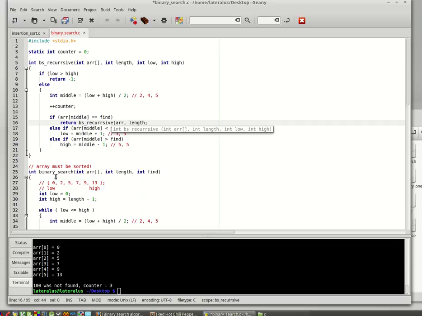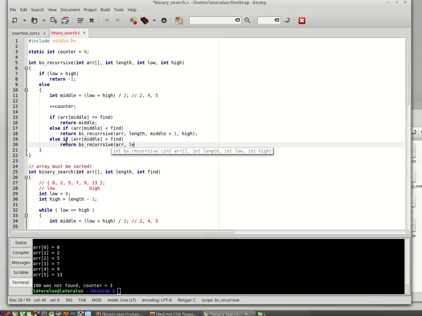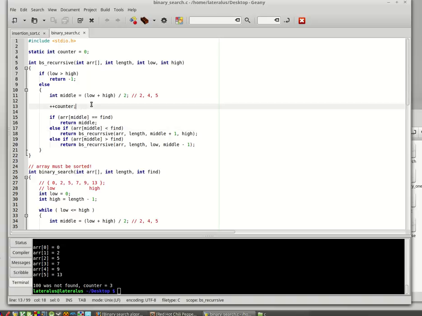Length hasn't changed. In this case, actually, wait, this isn't the right spot. In this case, we return middle. That's correct. That's what we want to return, which is the value in this situation here, rather. This is where you want to return BS recursive array length. And in this situation, we're going to bump up low. So the low value now equals middle +1. Same thing, and just return the function. And here, return BS recursive array, the low value and middle -1. And I think that's it. That was a lot easier and quicker than I thought it would be.